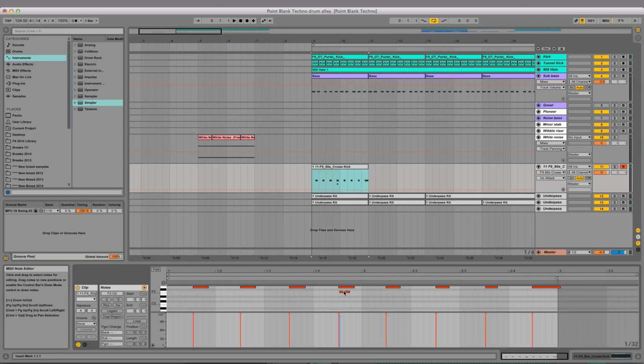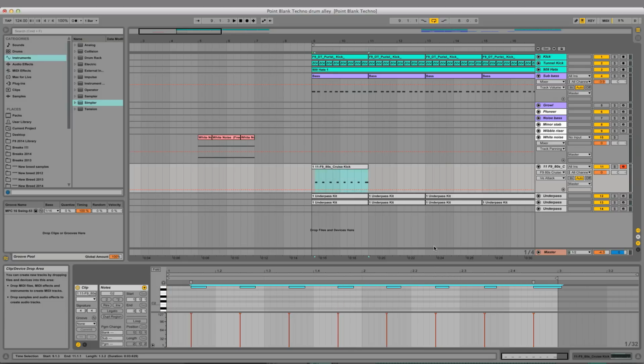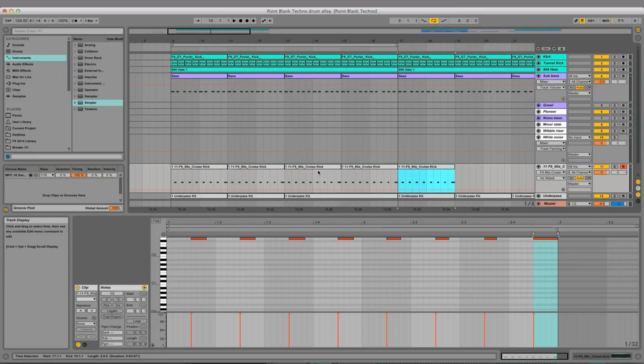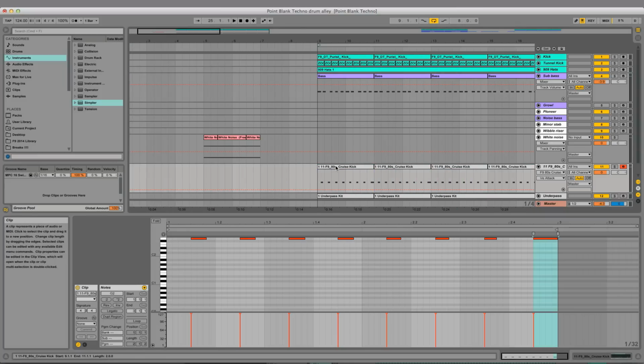There we go, just a nice little simple pattern, quantize it up. But as you heard there, I've made most of them pretty short, but I'm going to extend that one at the end of the second bar right out just to give it some interest. And let's copy that across.